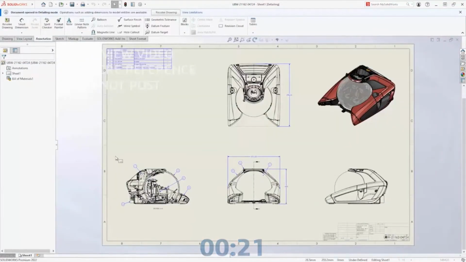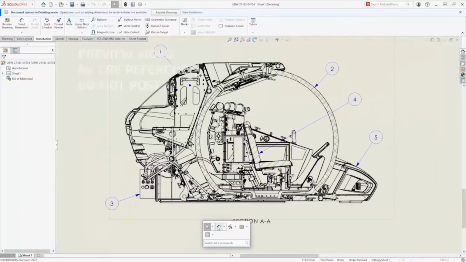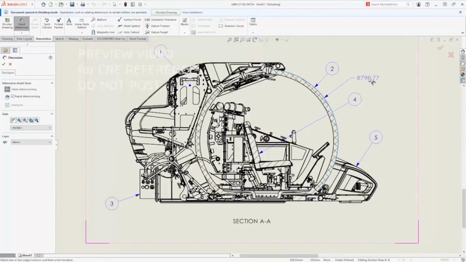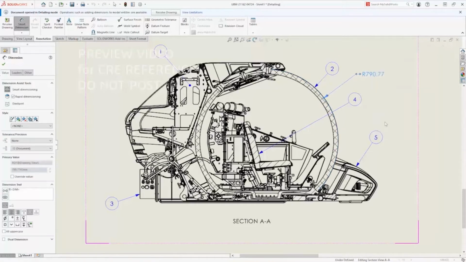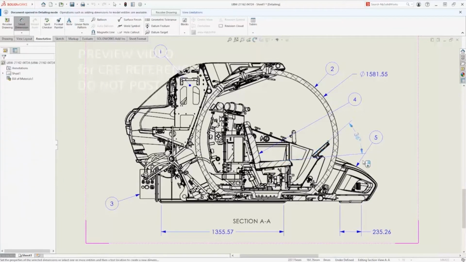Detailing mode is a fully interactive way to work with large drawings that have already had their views created. In this environment, you can continue detailing your design, adding dimensions, notes, tables, and more. The ability to quickly access drawings from large design review mode in this way will streamline how you work with large complex designs.